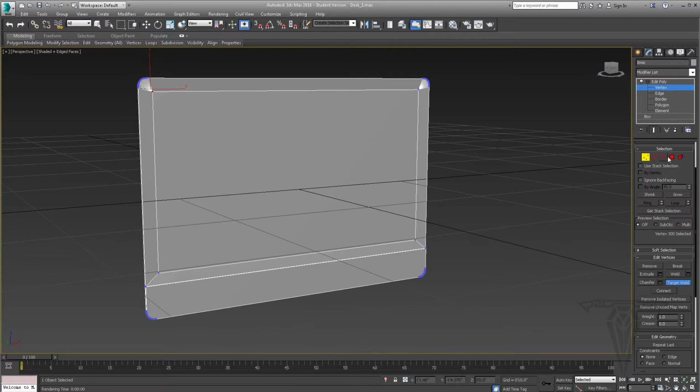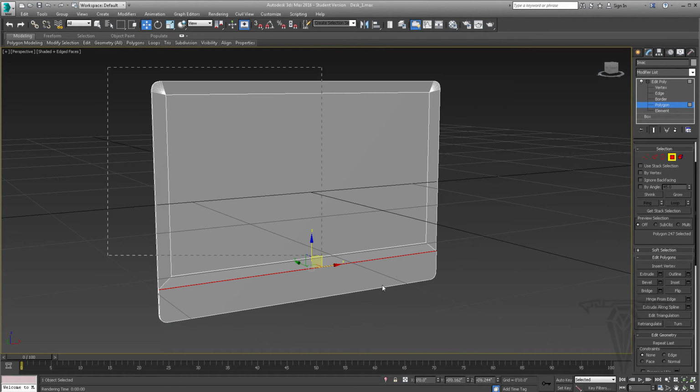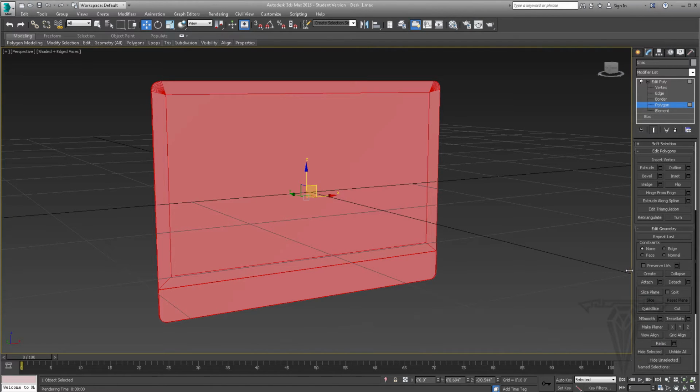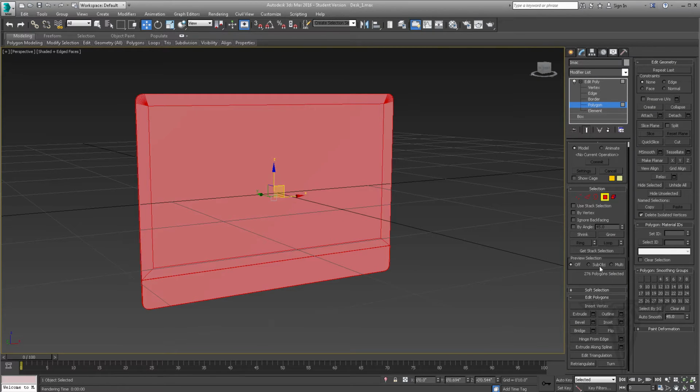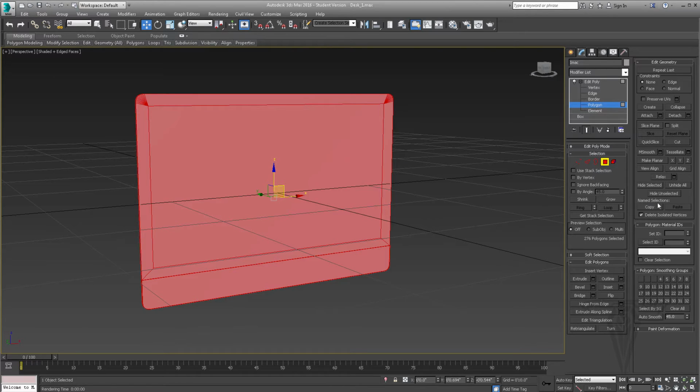Okay. Now, before I go any further, I'm going to select polygon. I'm going to select the whole thing for right now. And scroll all the way down. In fact, what I'm going to do is open this up so I don't have to keep scrolling up and down. That's just becoming such a pain. So with this opened, let me minimize this. I don't need that open. I'm going to go to material IDs.